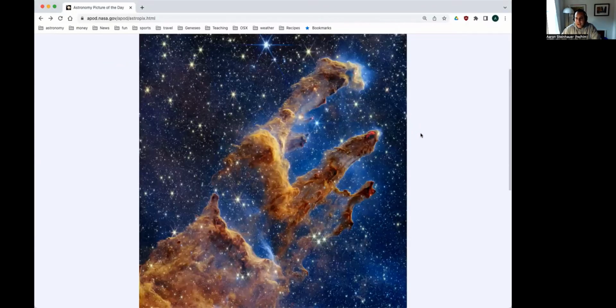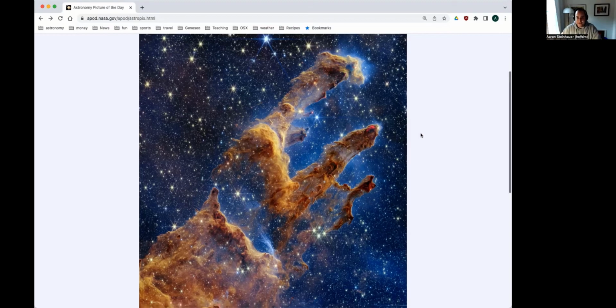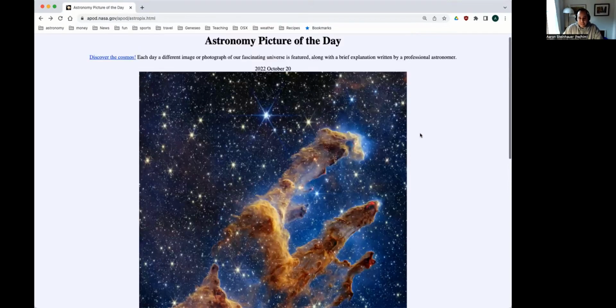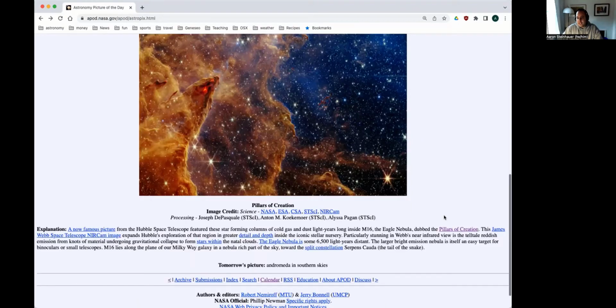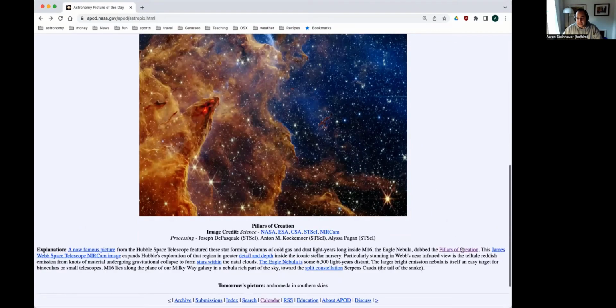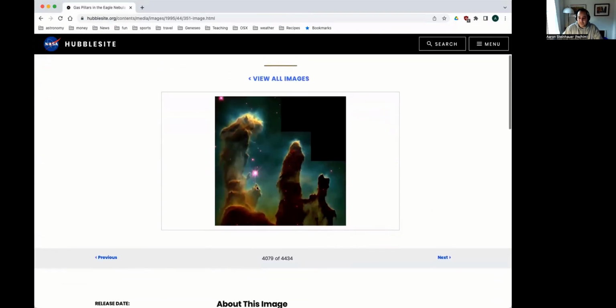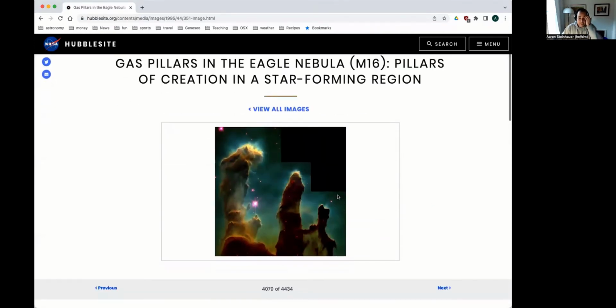And this is honestly, normally I don't do astronomy pictures of the day when we're doing asynchronous videos, but this is one I've been waiting for. This is a James Webb Space Telescope image that I have been waiting years for and was most excited for pretty much of any of them. This is the Eagle Nebula from the James Webb Space Telescope. Just so you know, this is a retake of a Hubble image, one of the Hubble's most famous images, called the Pillars of Creation.